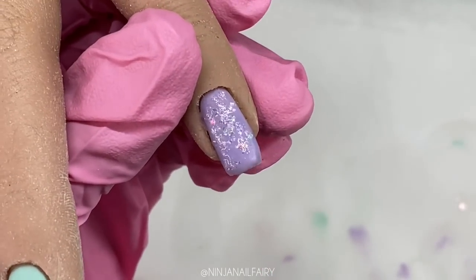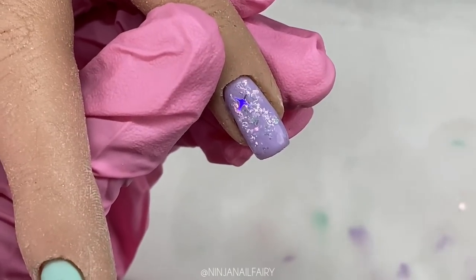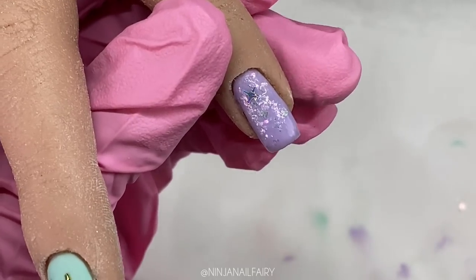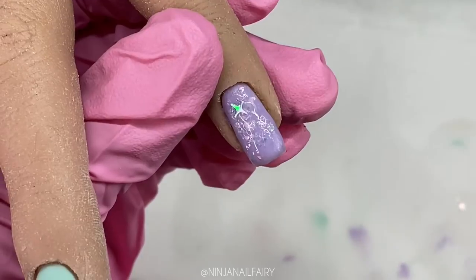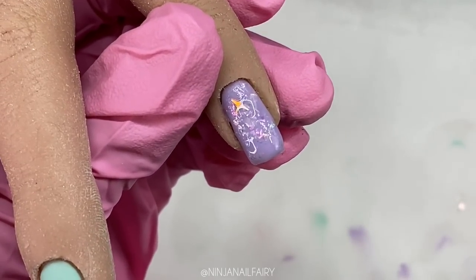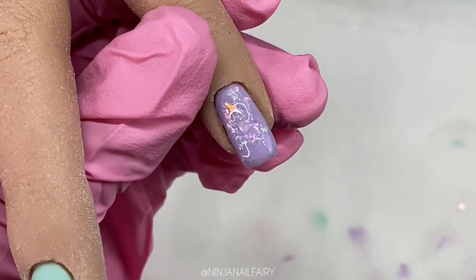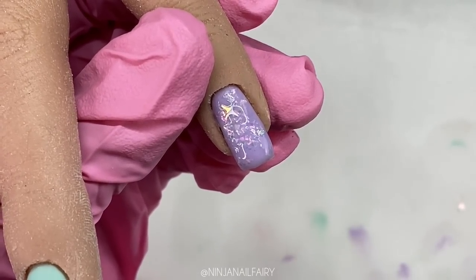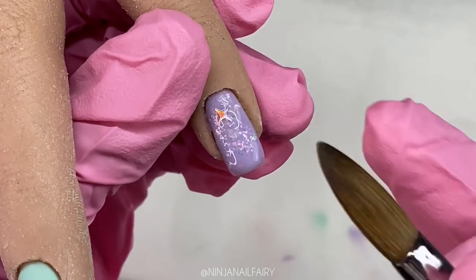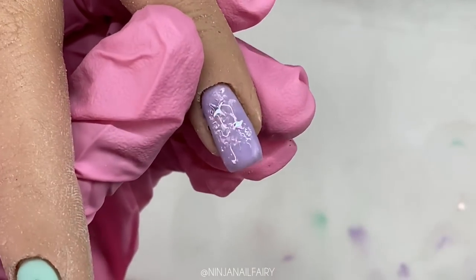I'm then coming in with some of these silver lens flares and applying these over the nail as well. You want to make sure when you are applying larger sequins of glitter that they do lay flat and there's nothing poking out, so then when you encapsulate they are protected and they won't be filed away, because that is the worst thing. Like, you encapsulate something, then you file the nail and you end up with half of a piece and it's like, really?